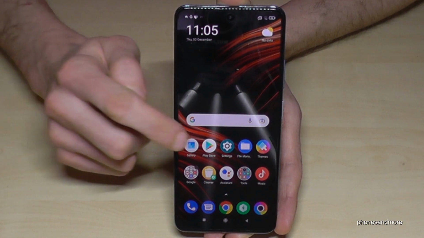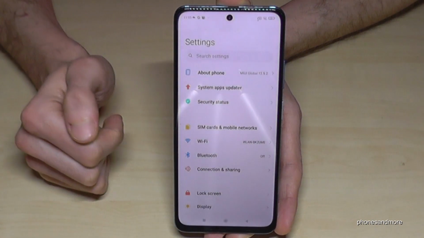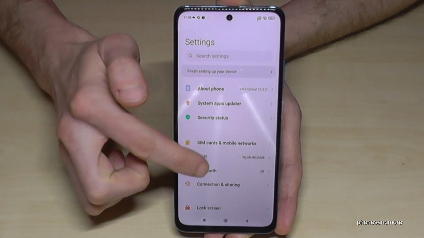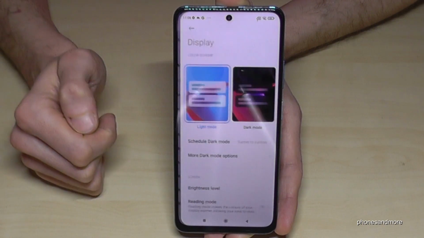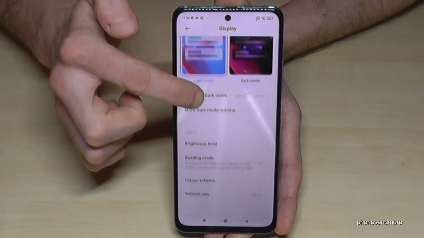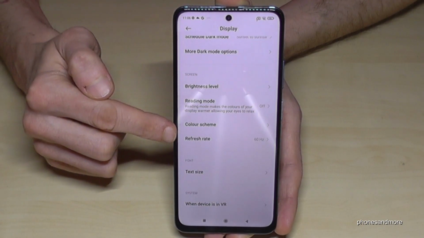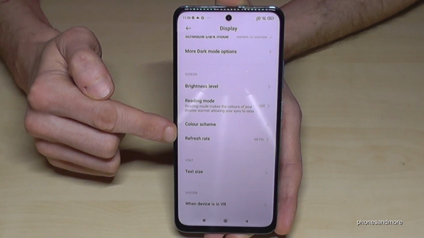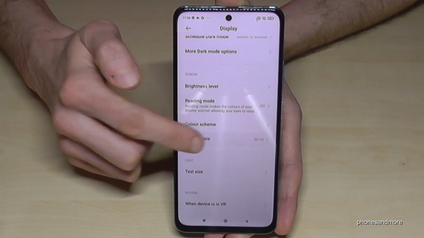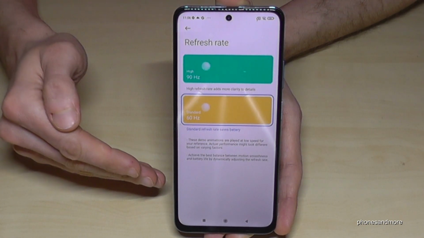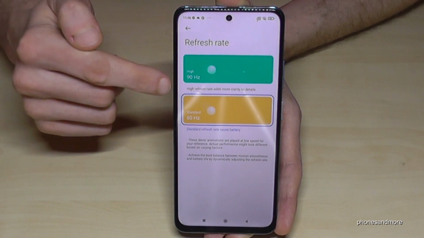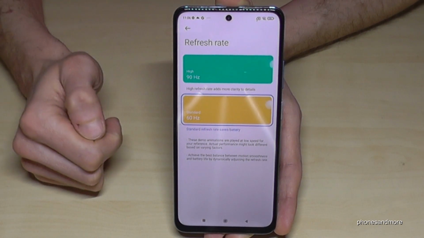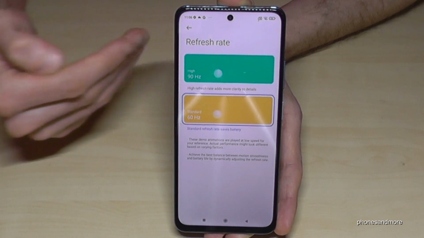So first of all, let us go here to the settings. And then we need to scroll down a bit to this point here, display. And here, if we scroll down a bit, we will have the point, the refresh rate. So actually we have just 60 Hz here. This is basic for smartphones and so on, but on this phone you can have 90 Hz. So as it is written here, it is more clarity and details, more smooth and so on.